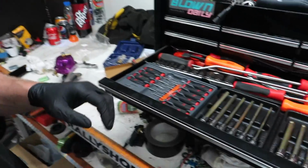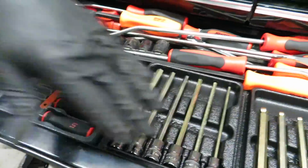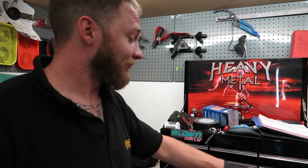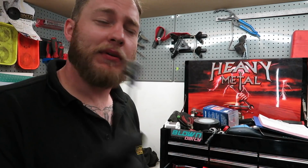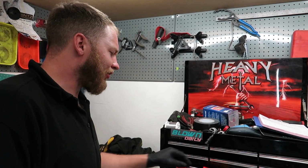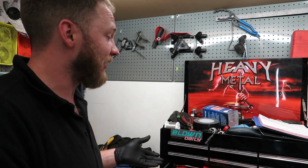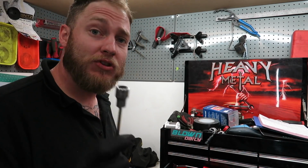Oh, lovely. I get to use some brand new Snap-on tools that I haven't used yet. Nice 300 odd pound set of Allen keys. See, when it comes to buying stuff for the car, I like cheap. When it comes to buying stuff to fix the car, I buy expensive tools. Because I am a Snap-on snob, and I do like Snap-on tools. They just look a hell of a lot better than if I just had a box full of Draper, you know, like cheap nasty tools. It may look like I know what I'm doing, just maybe.